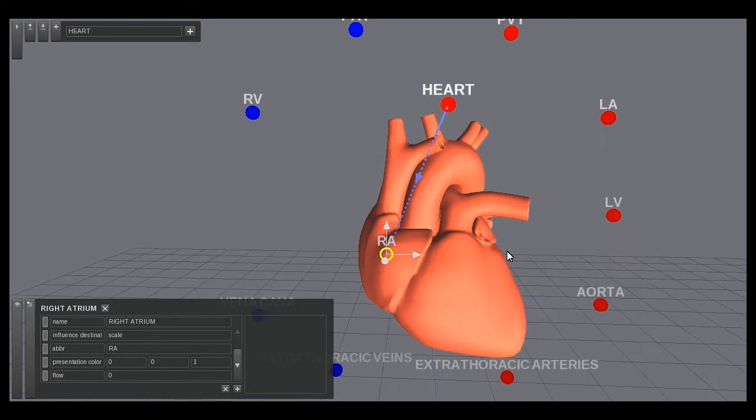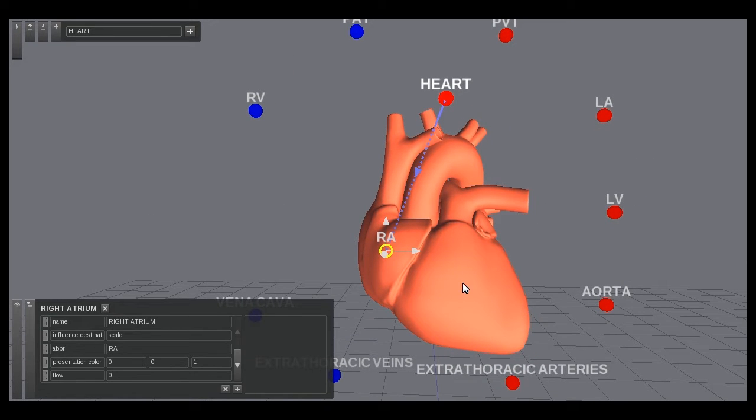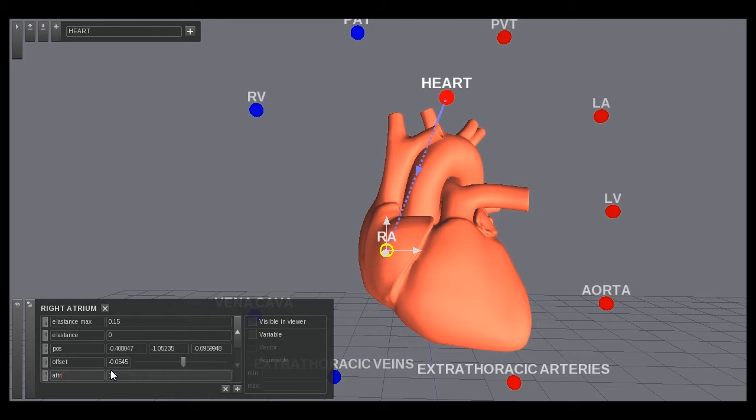Next, we add a collection of influence attributes that determine the type of influence. First, let's add an attribute influence radius. We see the yellow sphere shows us which part of the heart will be influenced by the simulation dynamics of the right atrium.